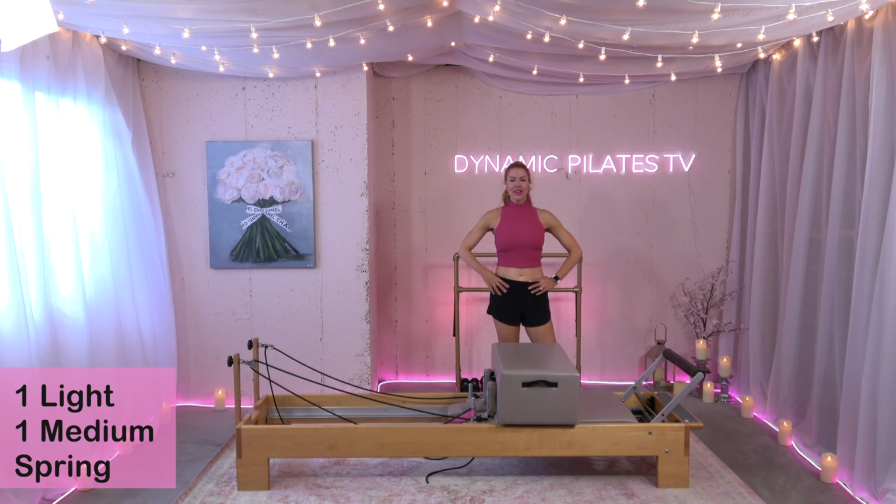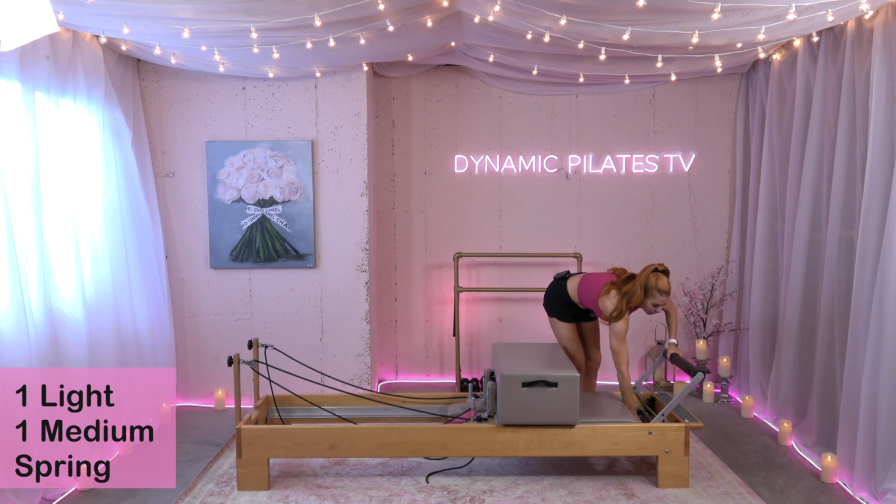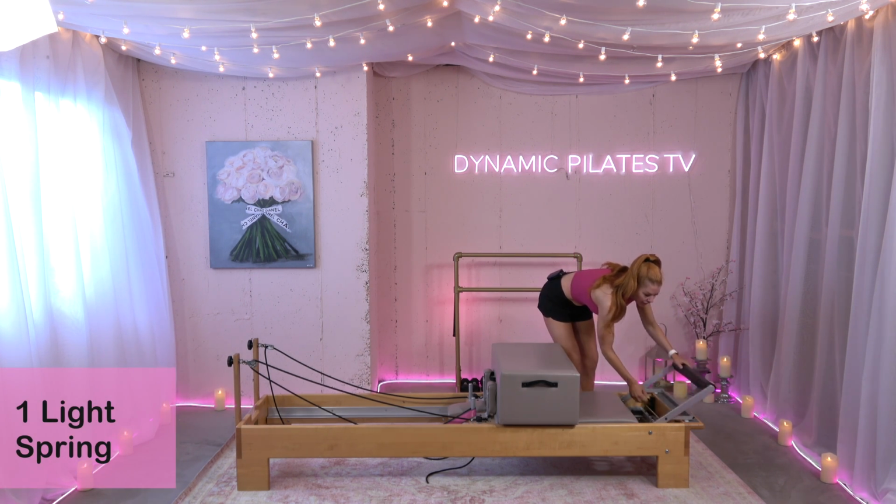All right, we're gonna cool it down now. We're gonna do a little lateral flexion. One more little arm sequence, that's it. And then we're gonna finish with climb a tree. So let's go to a lighter spring. So either a red or a blue. I'm gonna try the red, see how that feels. We don't even need our foot bar here.